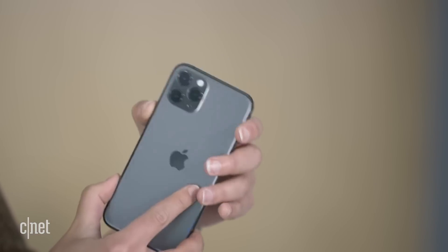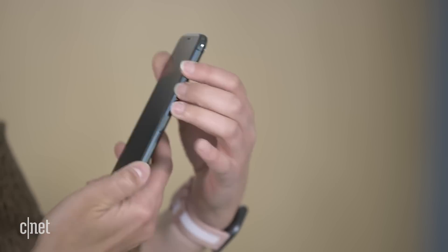Apple has been using Gorilla Glass on its phones since the original iPhone. But even if they're using the same type of glass, don't expect the same results across the board. That's because Corning works hand in hand with manufacturers to tweak the glass to make sure that it fits the exact needs of each individual device.